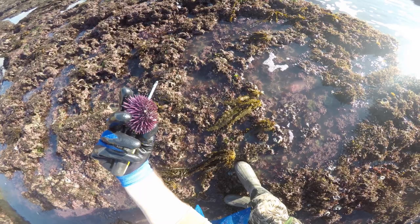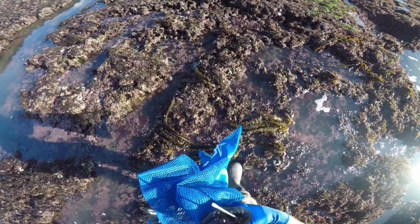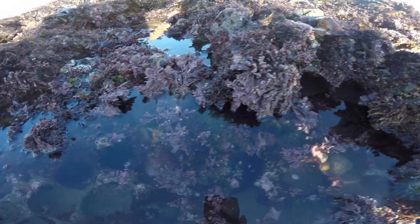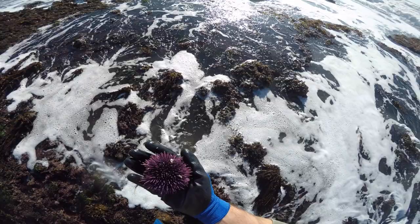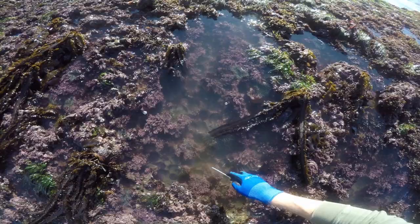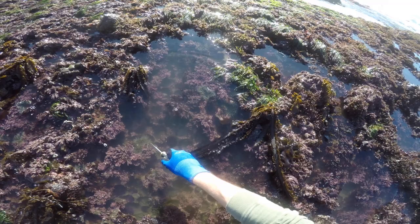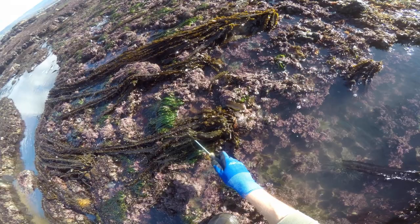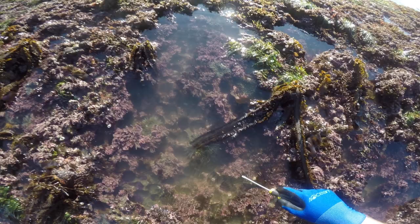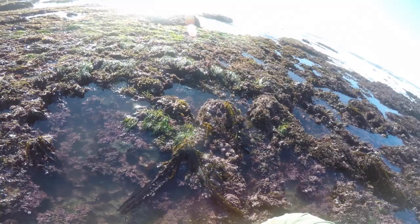This guy looks like his mouth is a little bit open — that might be from me. What a beautiful day though. All these little holes have been created by urchins. We've got some sea anemones here, smallest little critters all over the place, and seaweed. And then you can see down here a series of urchin from really tiny to a little bit bigger. I count about 13 just right here. They're all over the place, so they're not too hard to get.